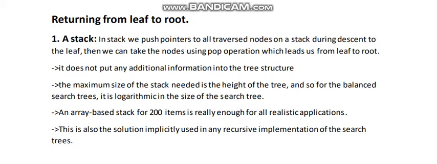Basically, if the tree is balanced, then we need a maximum of about 200 items at max. This is the average as a standard. This stack is also used in our recursive implementation, where when we search using recursion, the computer memory uses this stack approach.